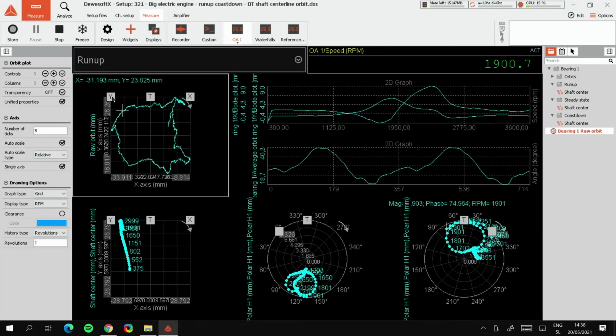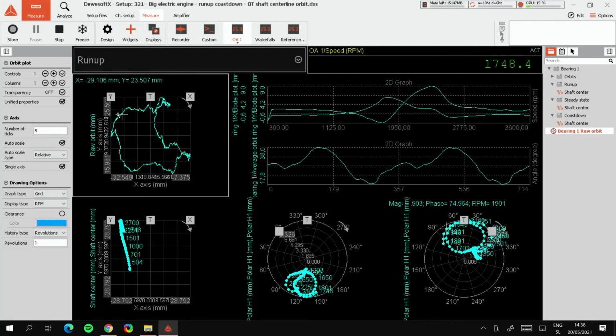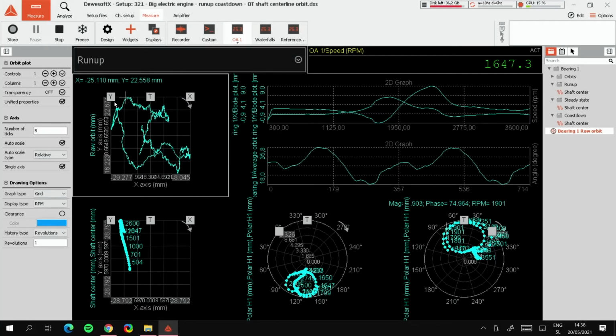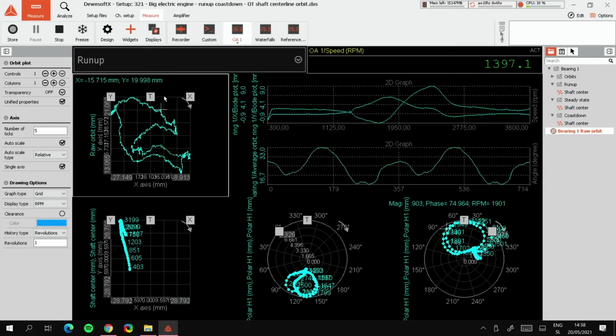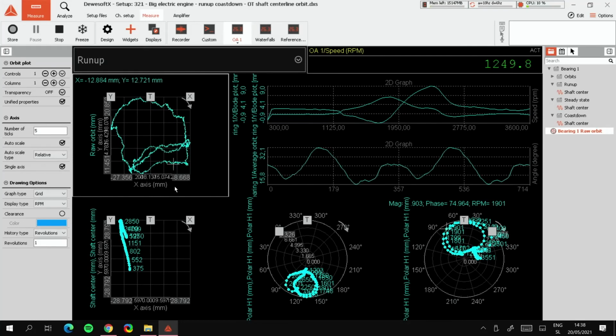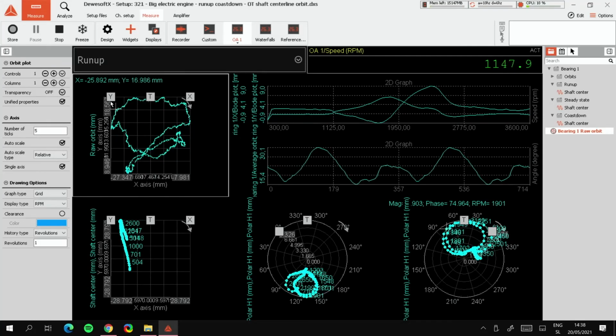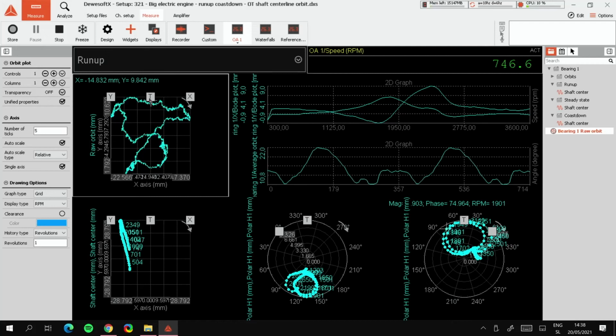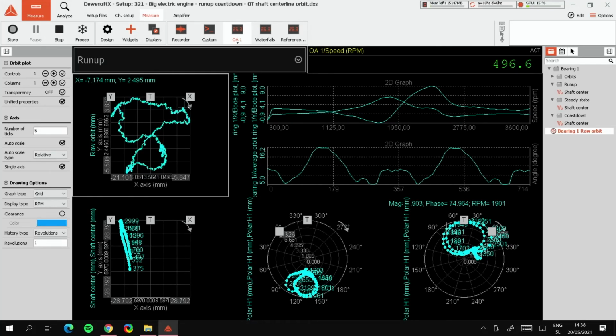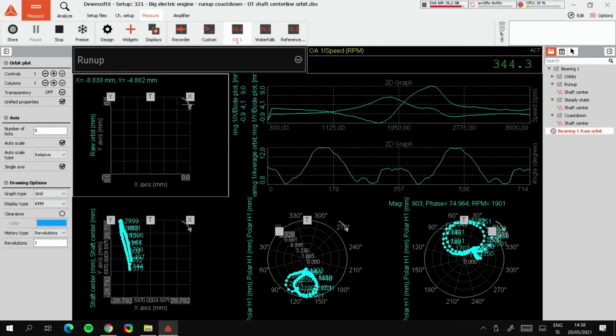So before I mentioned that depending on where you put the Y and X probe in the settings, you will also have the graphical representation on the orbit plot together with the arrow of rotation. So of course Y shows the location of the Y probe, X for X, T actually shows the position of the tacho or key phaser, and the arrow shows that the shaft is rotating in clockwise direction.